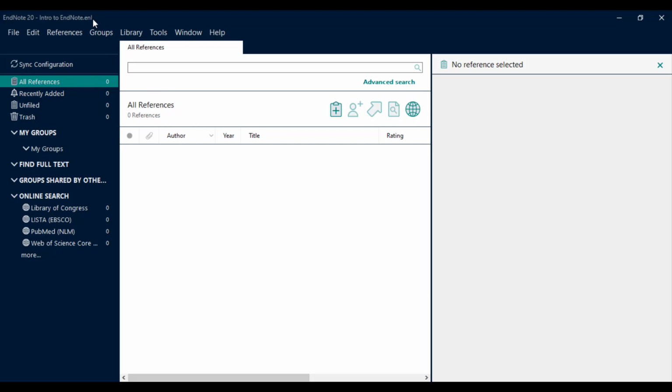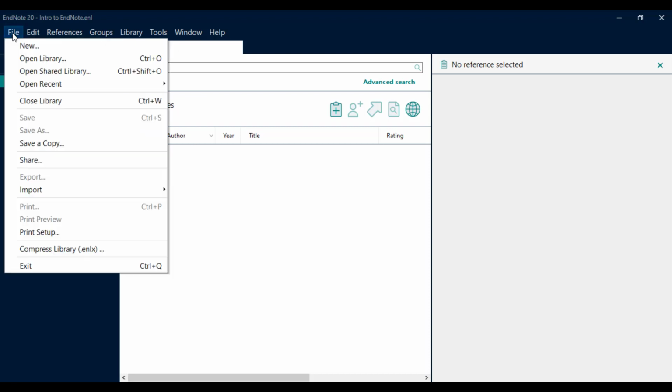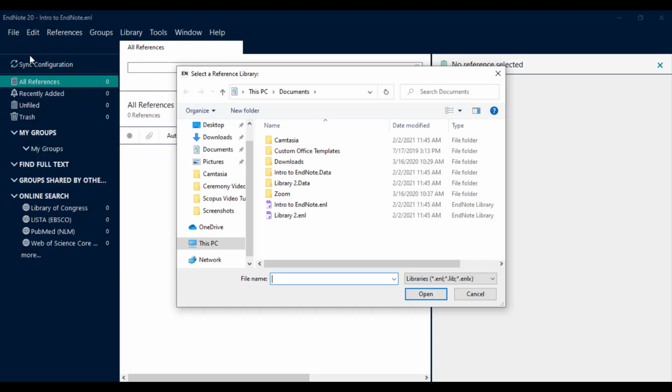I should also point out that you always want to save your EndNote libraries to your computer's hard drive. So if I go back to Open Library from earlier, you'll see that I saved both of the libraries that I created in documents on my computer. You never want to save your EndNote library to the cloud, like OneDrive, or it will corrupt your file eventually and you'll lose your EndNote library data. So saving it to your documents is the better place to save it.